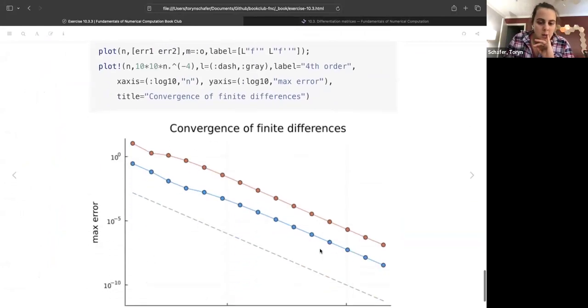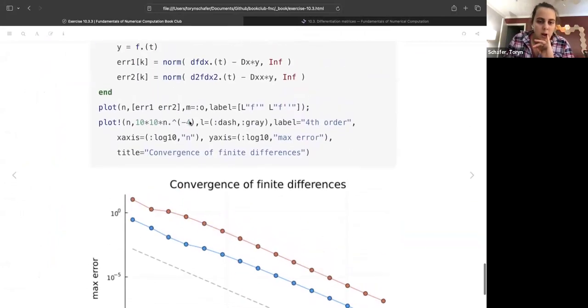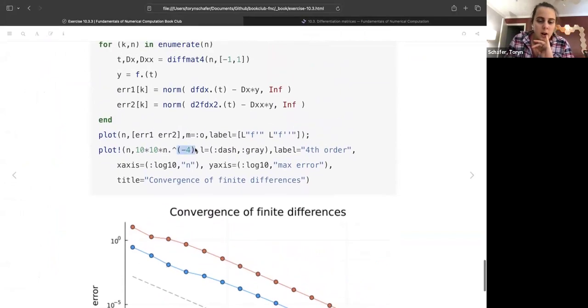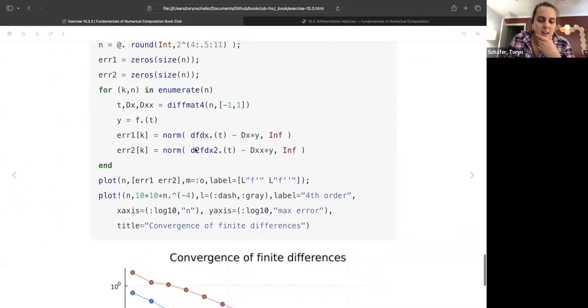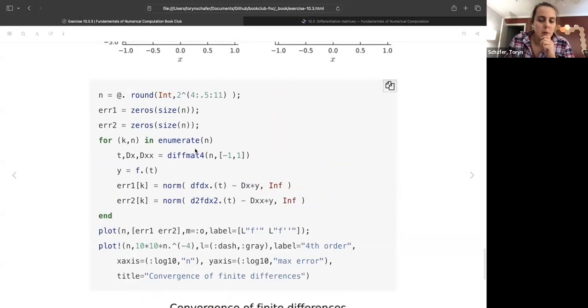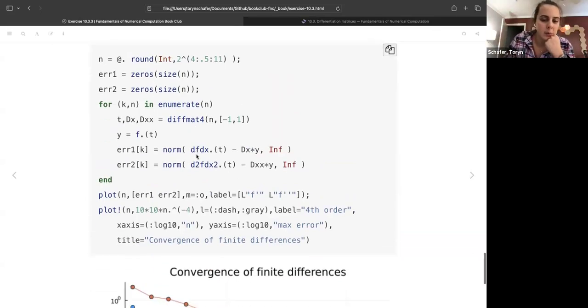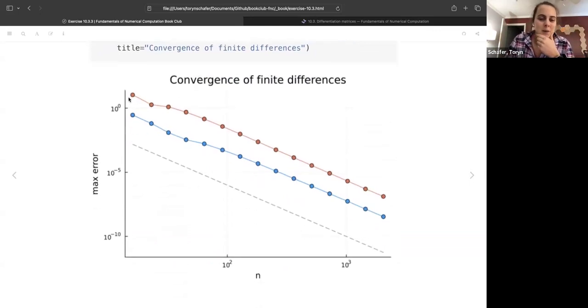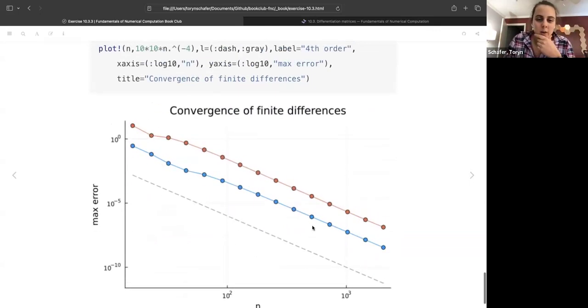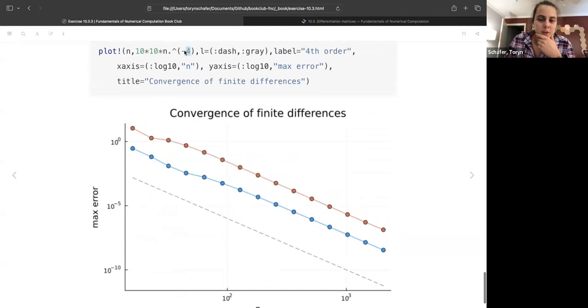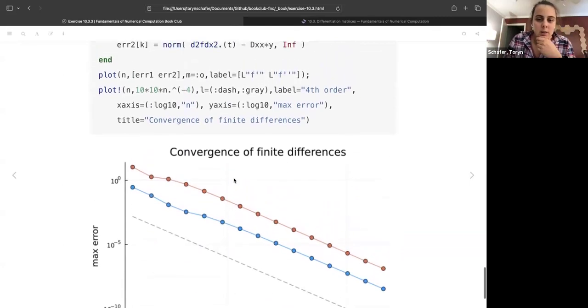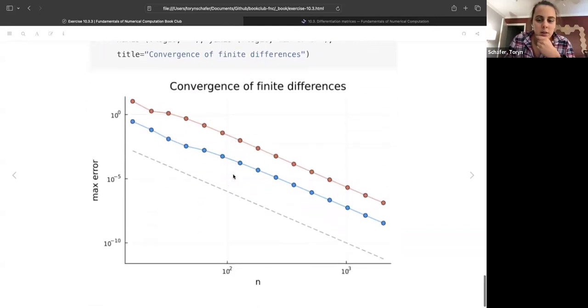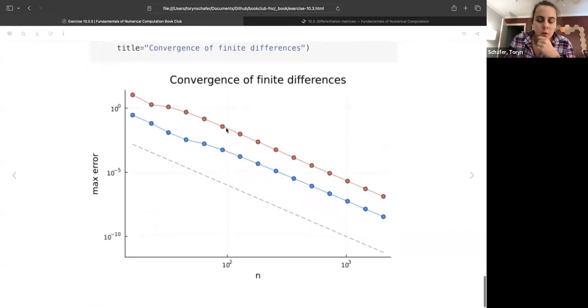And then we can see that with the error, now we have fourth order. This isn't really illustrated. I think this would have been more illustrated if I plotted the second and the fourth together, but I did not. The prompt didn't ask for that. But here we have fourth order convergence. So again, the log, the slope is 4. Okay. And this is for the first and second derivatives.